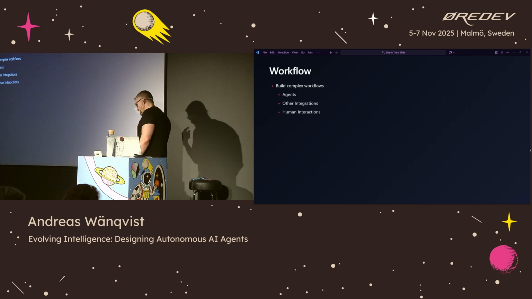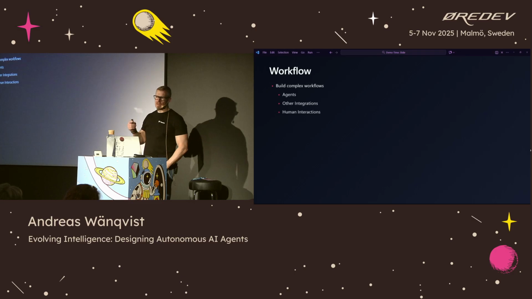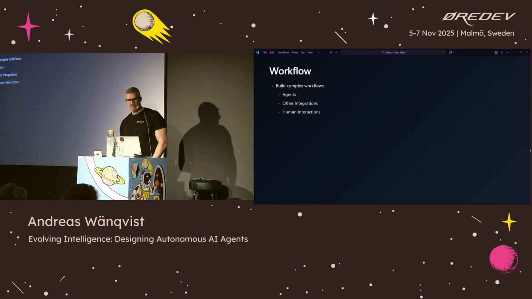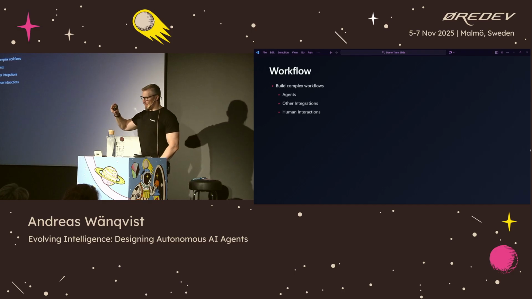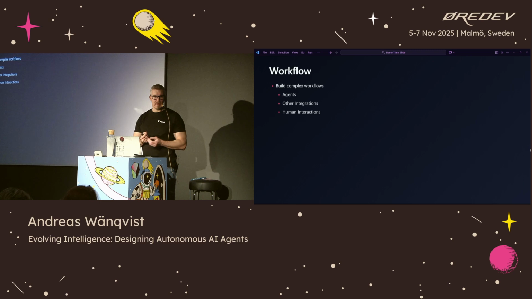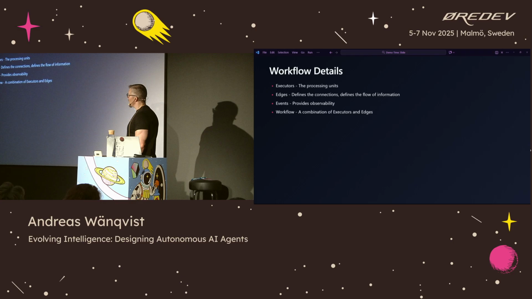Workflow. This is new. Very cool, actually. It's a good way to get loops going, if you want to have an agent running, working on a task until it's done. You can have gates, checkpoints, etc. The nodes in the workflow can be agents, other integrations to other tools, etc. Or human interaction. You have one specific function that says, wait for human interaction to either get approved or denied. You can wire it up accordingly.